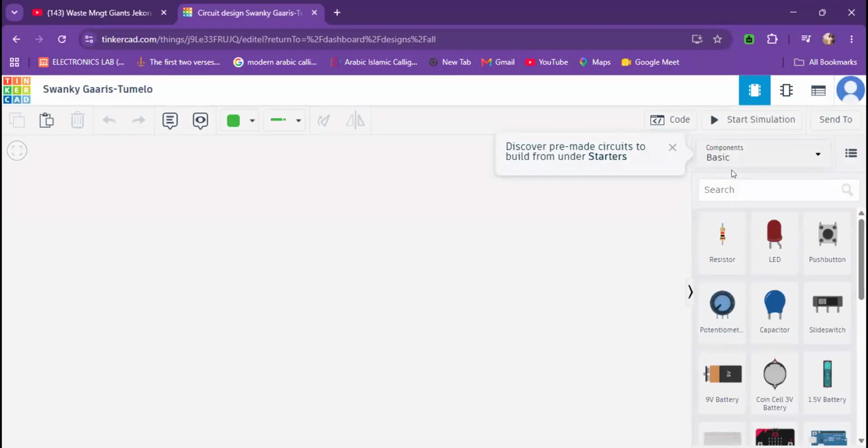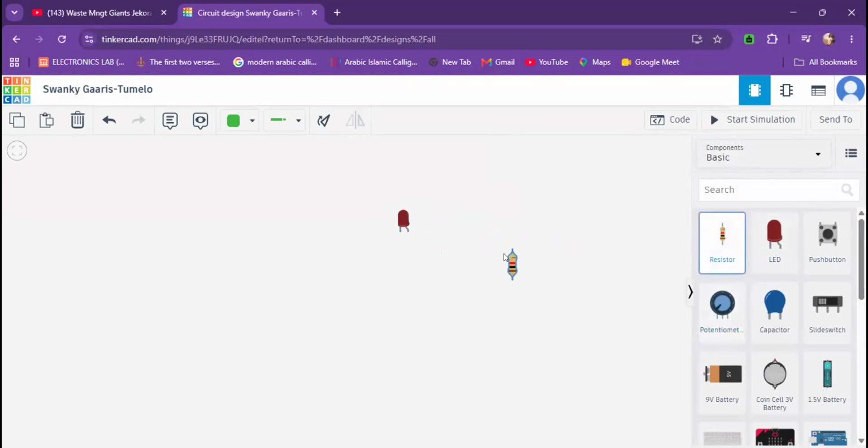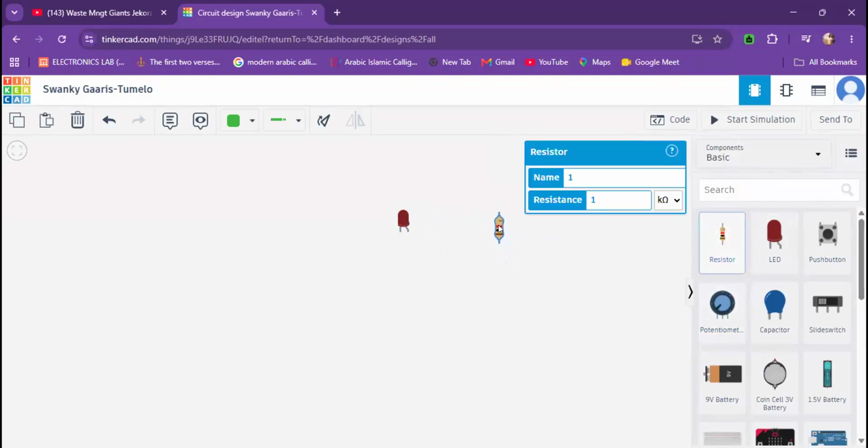So what circuit are we coming to construct? Is it an electric circuit or an electrical circuit? I'm trying to experiment with something I've never done, so wait and see. I'll pick up this and put it here. Then I pick up this and put it here. That's a resistor. You just pick it, click on it, and move your mouse. If you are using an iPad, you move your finger on the pad. Then I pick a switch.